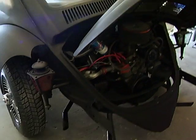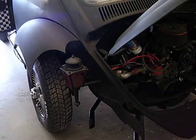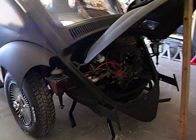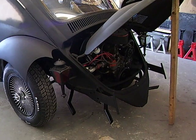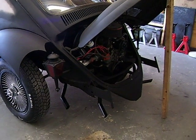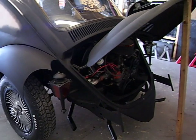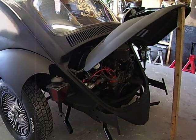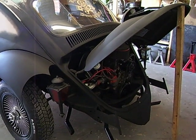And you can check out the exhaust back here too. I'm going to kick her on for a second here and let you hear what we got. As you can see, it's a little loud, but it's going to be for car shows anyway, so a rat rod is supposed to be loud.